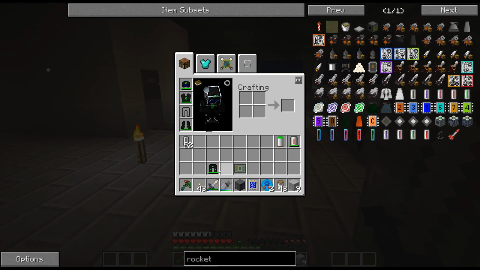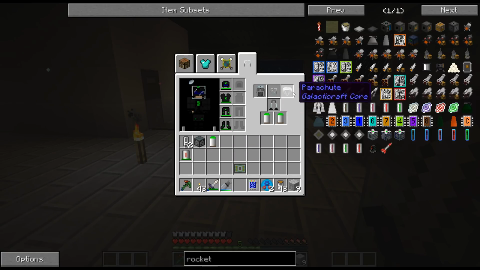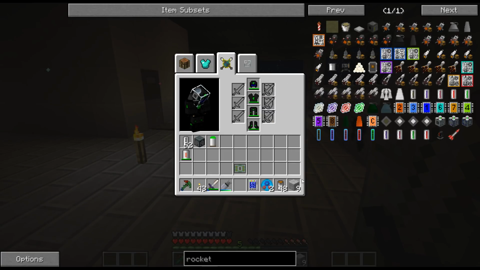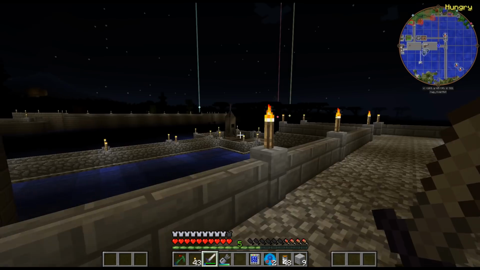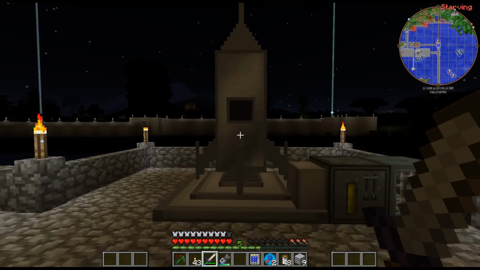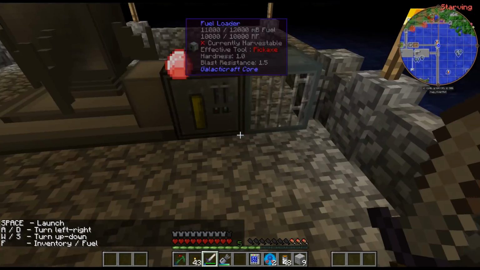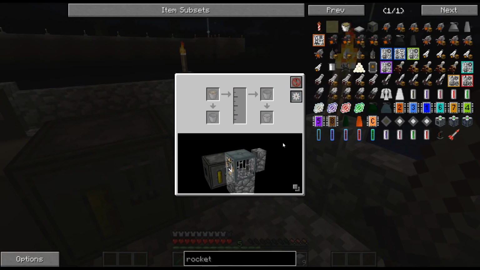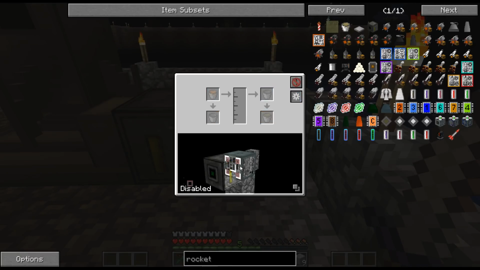All right, so we got that. I got a fluid tank, I got some oxygen, I got some more oxygen if I need. Got a parachute, oxygen mask, this frequency module, all this stuff. Now my rocket should be all fueled up. Just double check. Yep, full on fuel. So let me take this, we'll need that. Now, can I take this out? Is a question.